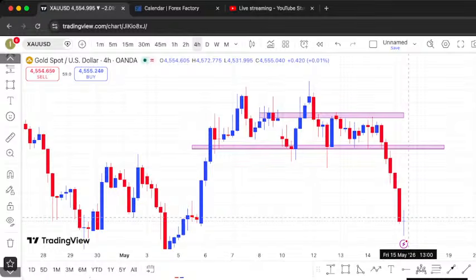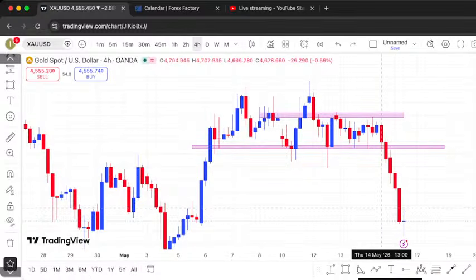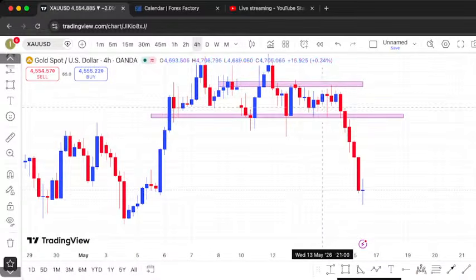The head and shoulders made the market drop. But now I'm surprised because the market didn't form a pullback. It has just moved. This is what the market does sometimes. The market can decide to be very bearish and continue going. So now on this 4-hour time frame, the market has been very bearish. So what should we do on this bearish momentum?